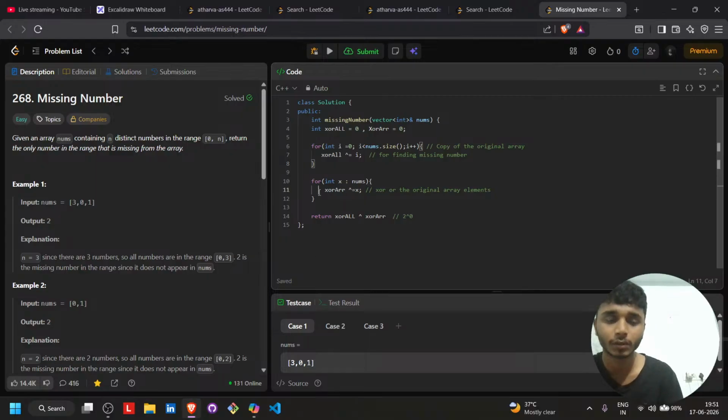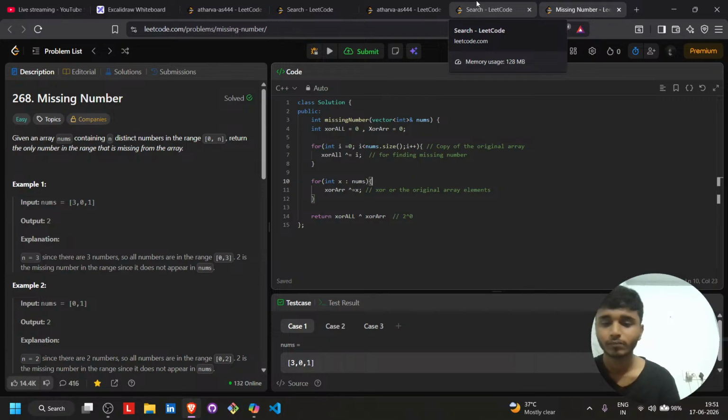XOR of 0, 1, 2, 3, that is 3, is equal to 0, 1, 2, and 3. But how?